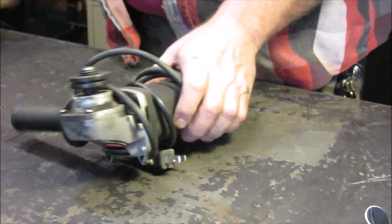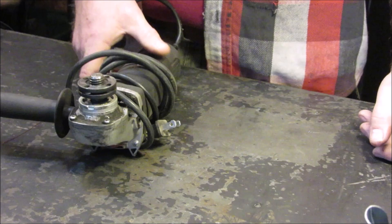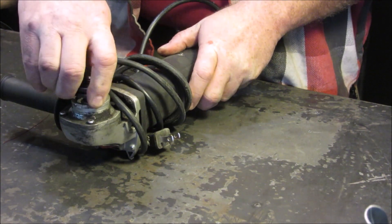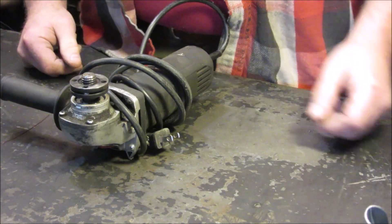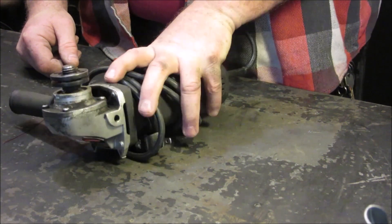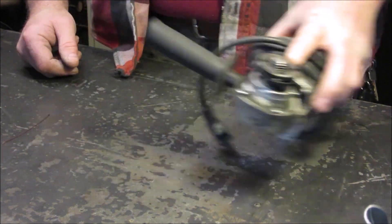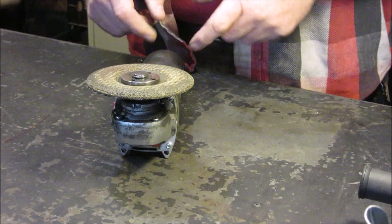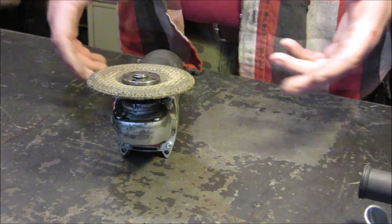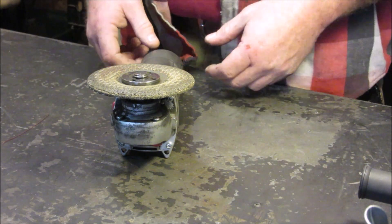This one hasn't completely given up, but if I run it much longer it's going to give up — something in there is really mangled. This one I believe is in the 30-day range; I've got to go find the receipt and take it back. And this other one I'm going to go ahead and open up and see if we can throw some grease in it, or do something to make it last a little longer.